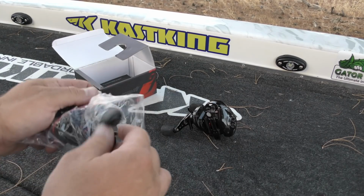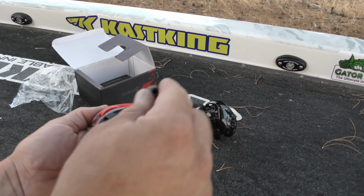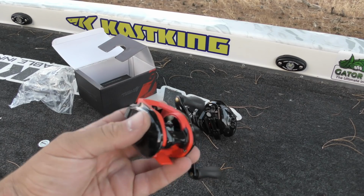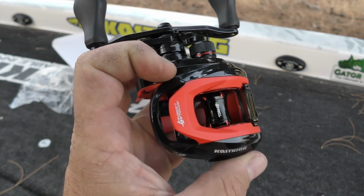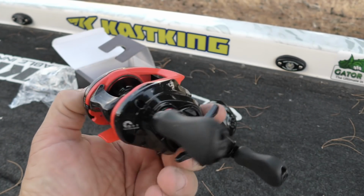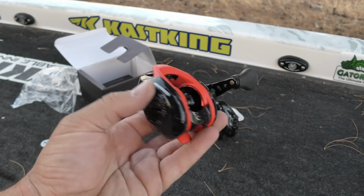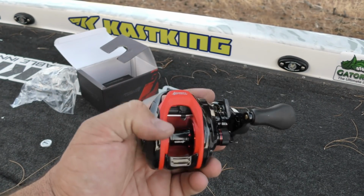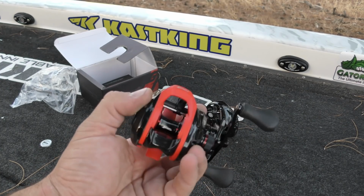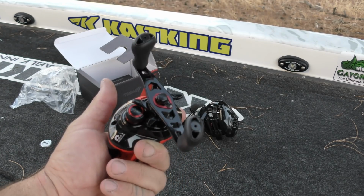All right, moving on, let's get to the real deal, what you guys want to see. Wow, look at this beauty. That thing is gorgeous, guys. Absolutely beautiful. Look at this thing. So similar to the Royale Legend II, it's got a black main chassis color, but now it's got this bright, vibrant, like fire engine red racing stripe right down the center. That is beautiful. You still have the red accents on the handle and things like that.